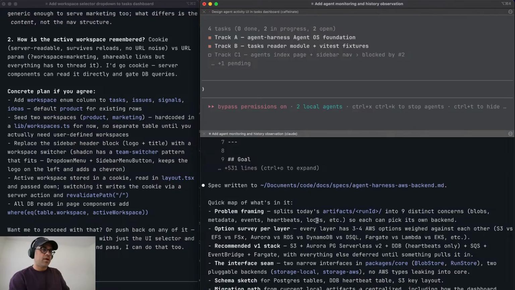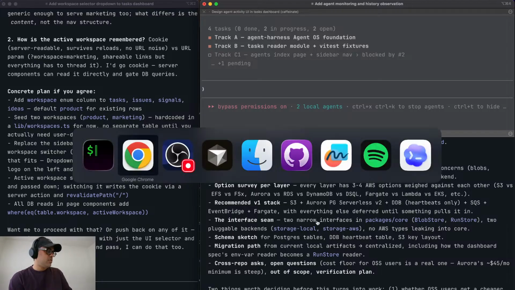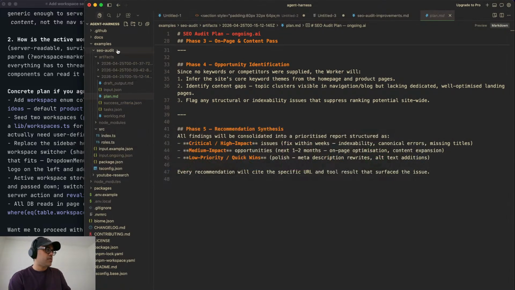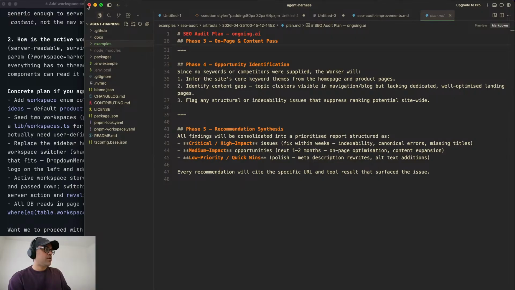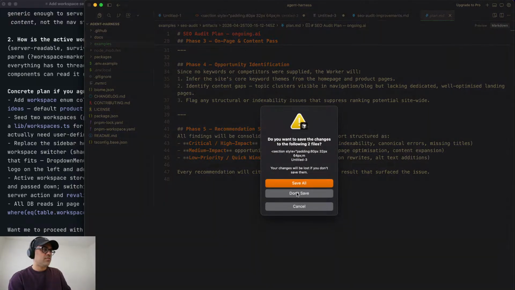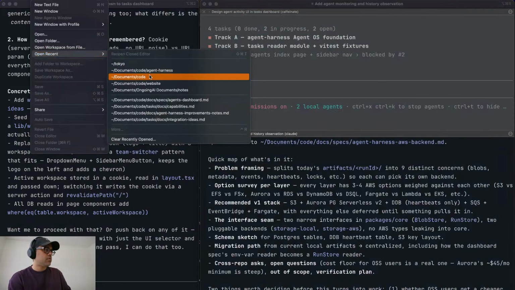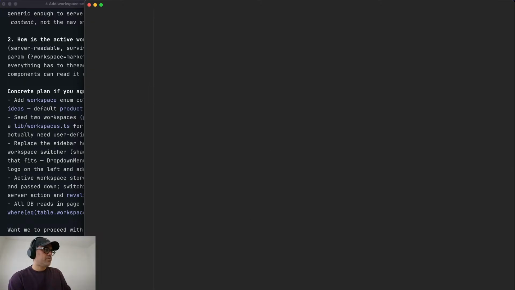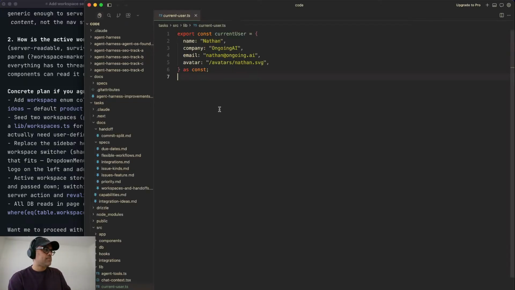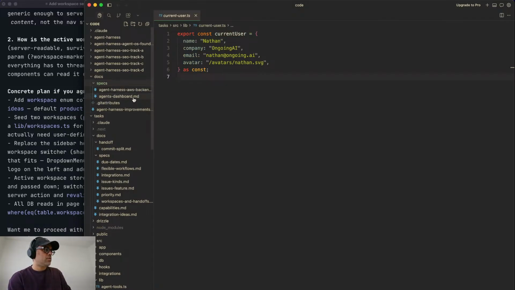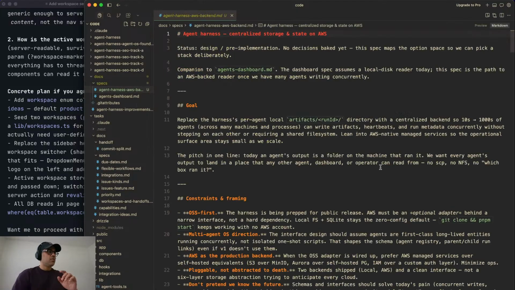So we have our AWS backend, and that's going to be in our new specs directory. Let's actually close this out. Don't save. Alright, so we have our new, let's actually also have this one in as new spec.